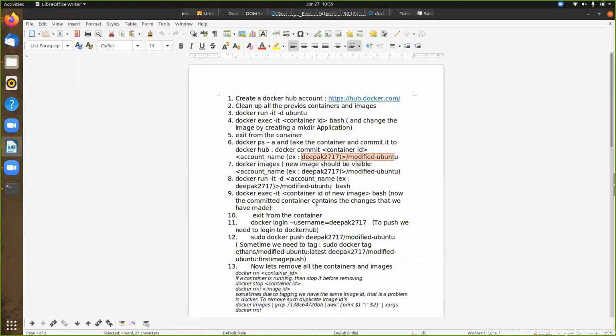To take it to Docker Hub, obviously we need to first log in with the username from the command line. Once your login is successful, then you can do docker push. And after docker push, obviously it should show in your hub.docker account, that our image has arrived. And to verify that you can pull it from Docker Hub or not, clean everything from your Docker installation, and try to pull that particular image that you have shipped to Docker Hub, and you will be able to pull your own image rather than an open source image.